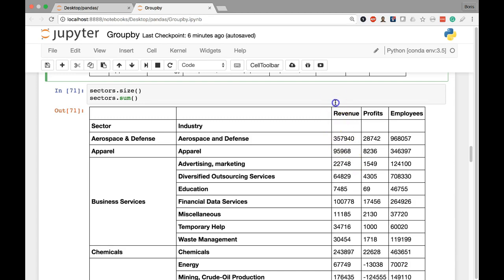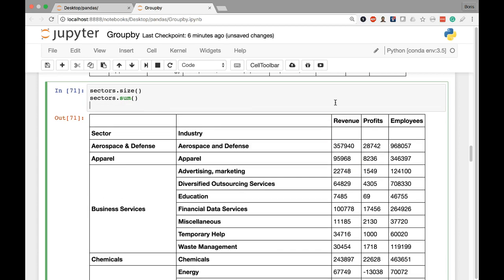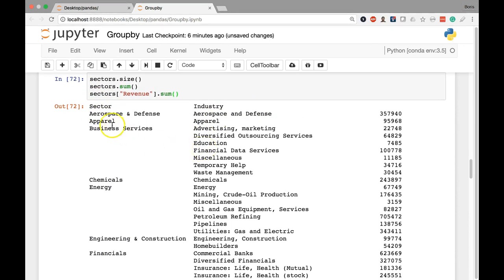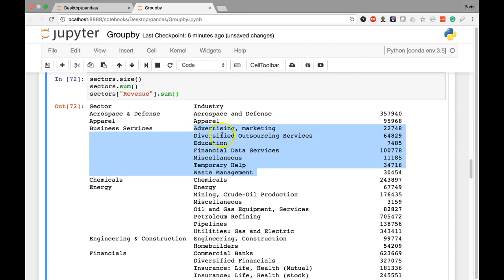So for example, if I wanted to just take a look at the sum of the revenues of every company within each of these, I can just call sectors, which is my new GroupBy object. I can just focus on the revenue column and call sum on it. And that's going to give me a series with a multi-index. Again, we have each combination of sector and industry represented. By the way, these sectors are, of course, always presented in alphabetical order, and then within each industry we have the same thing. Each industry here, for example, within our business services sector is classified in alphabetical order. And then we have the sum of the revenues of the companies that fall within those groupings, in this case, groupings of both sector and industry together.